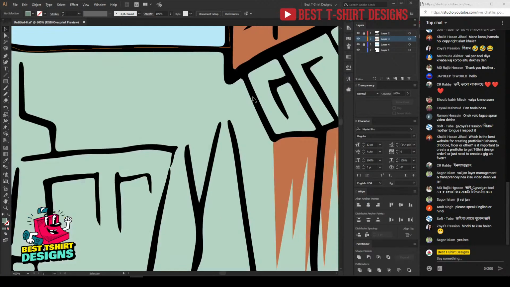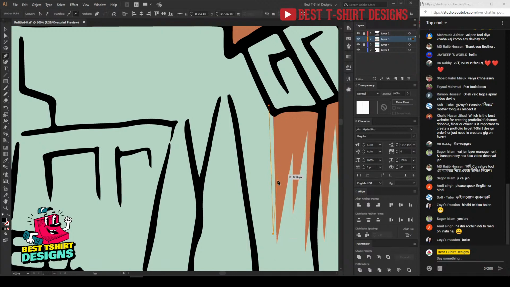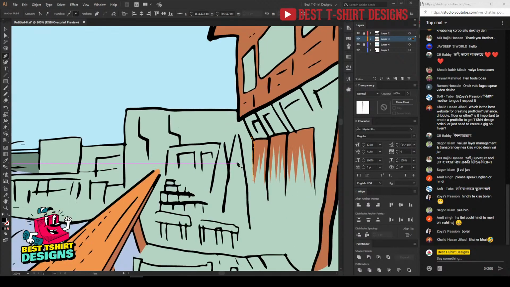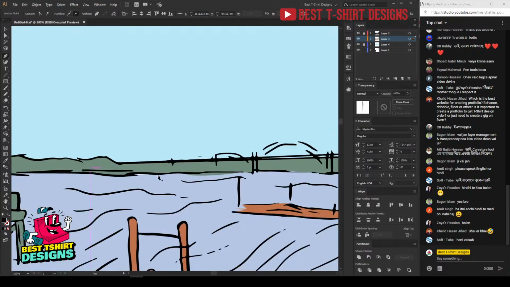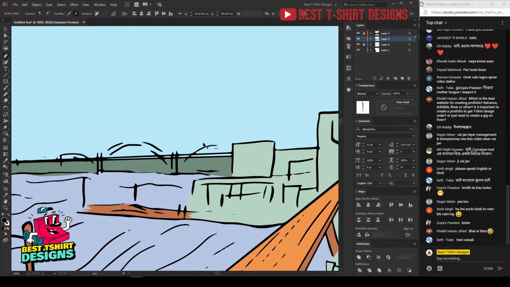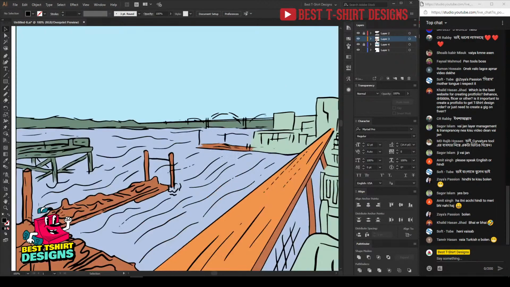Okay, so here is some problem in my drawing that I didn't realize at that time, but now I can fix that by drawing a color layer on top of that, a black layer. So here this was for a bridge, so let's draw that. I'm going to lock all these layers. Maybe I will take one more layer on top.